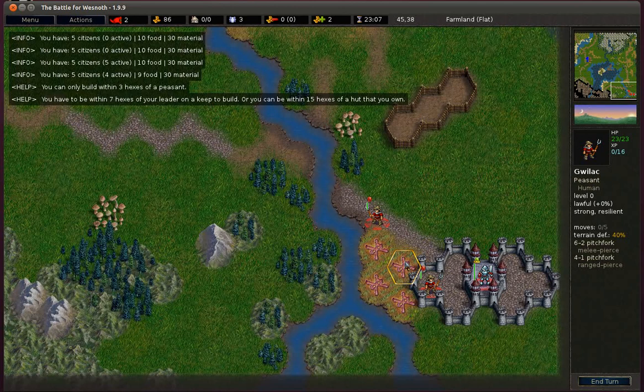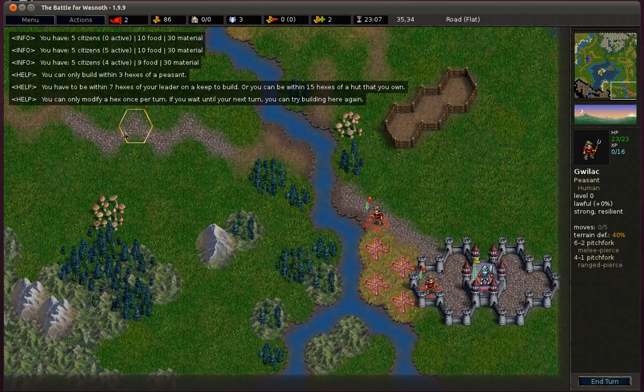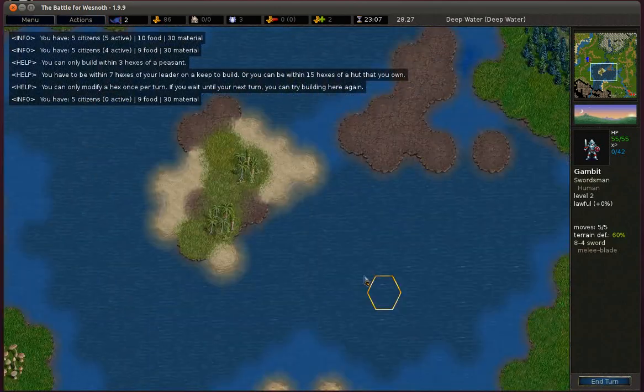Whenever you build something or change something, it'll put a red rune down, and you get this message that you used this hex already. You can only modify a hex once per turn. If I want to do something else there, I'm going to have to wait for my next turn. Alright? And since I don't have any action points left, see, zero active, I'm just going to go ahead and end my turn.